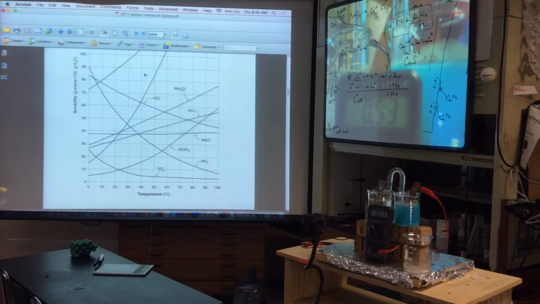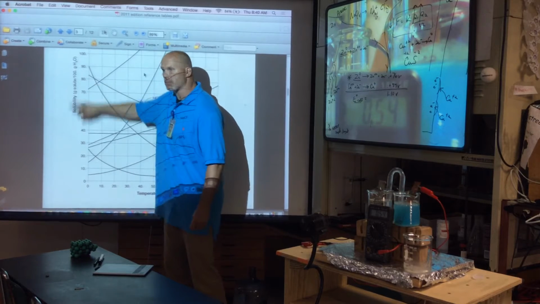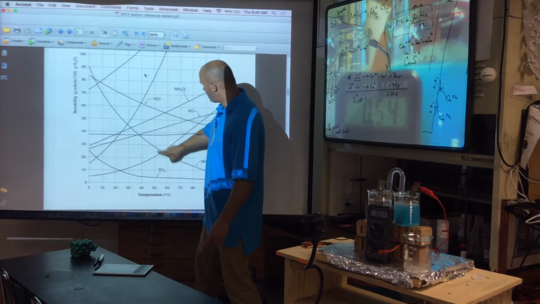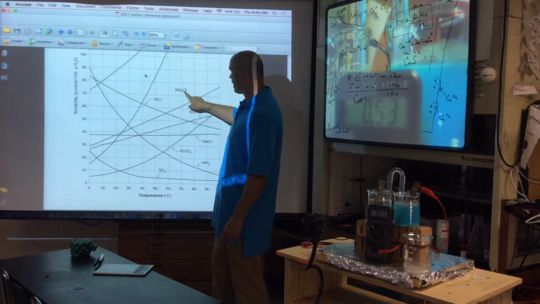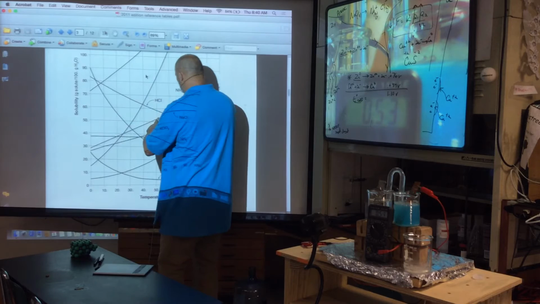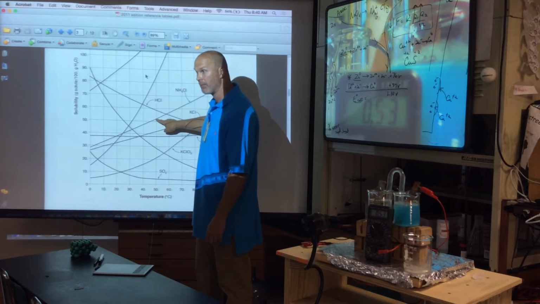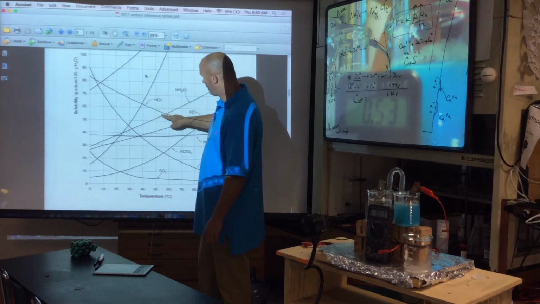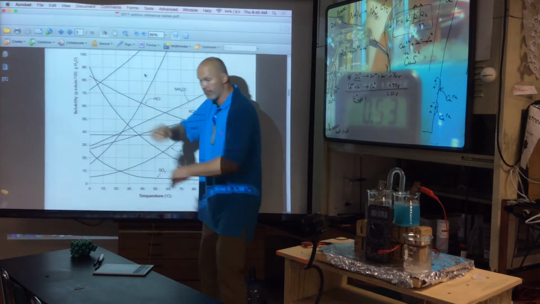These are called solubility curves. Now, it depends upon how fast the water is moving. This is all based on 100 grams of water. So, at 50 degrees Celsius, this is one we can see. This is ammonium chloride, +1, -1. At 50 degrees Celsius, 53 grams of ammonium chloride can dissolve in 100 grams of water. That's its saturation point. Anything more than that, it starts to what? Stay as a solid. Now if I increase the temperature, make the water go faster, I increase the solubility. But at the same temperature, look who has worse solubility. KCl. So you're right.